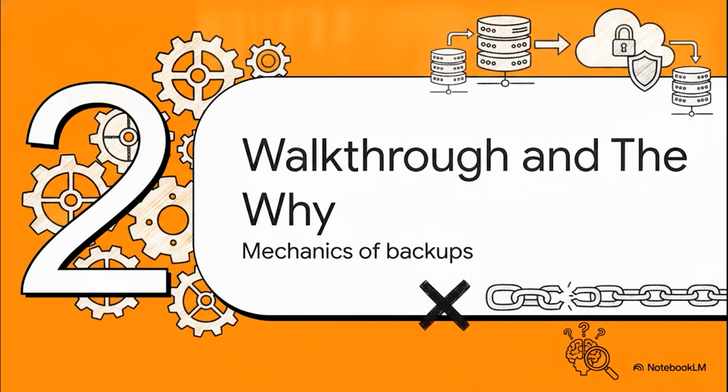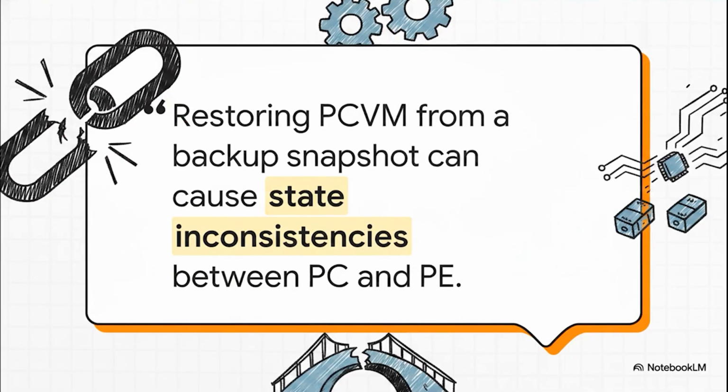Moving on to Section 2, Walkthrough and the Why. The mechanics of backups and managed cluster state. So we know what is supported, but as admins, to really master this material, you need to understand exactly why the alternatives fail. There's a direct quote from Nutanix Knowledge Base Article 9850 that highlights the fundamental problem perfectly. Basically, taking a standard traditional snapshot of a Prism Central VM just doesn't capture and maintain all the complex state information about the managed clusters. When an admin mistakenly restores from an unsupported standard snapshot, they are instantly introducing a catastrophic state inconsistency between the overarching Prism Central manager and the local Prism Element clusters.